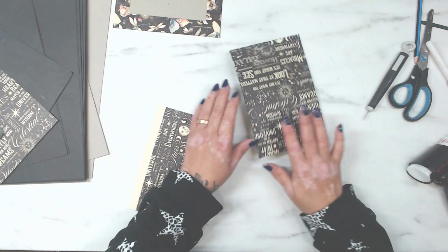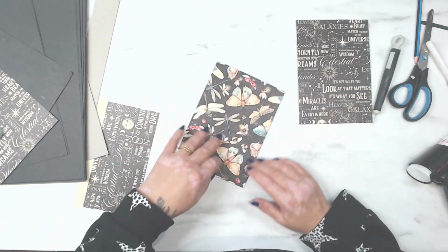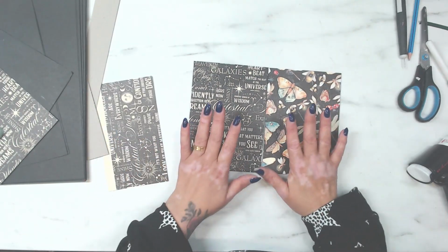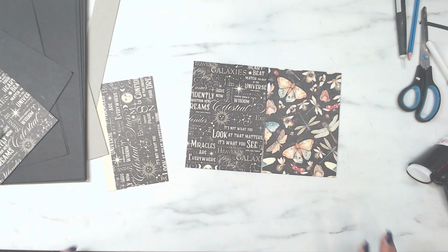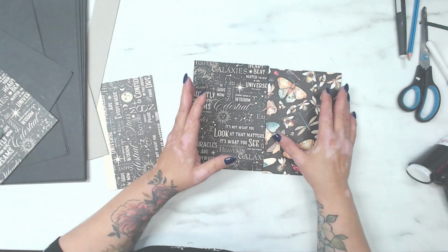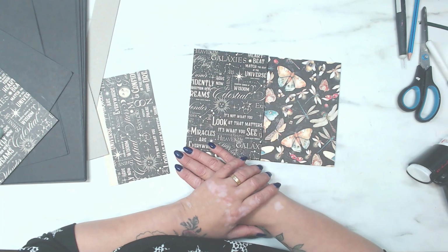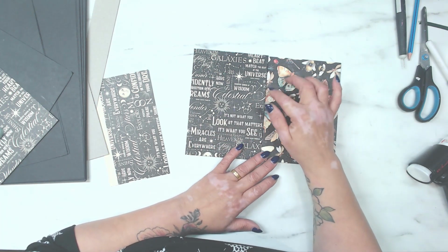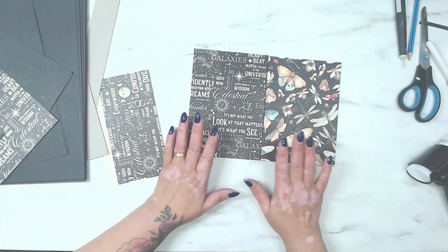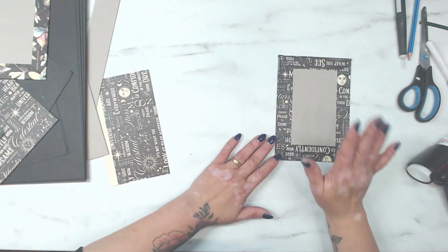Okay, I've now covered my back cover and my front cover at long last. So I think they actually look quite nice up together. When we come to decorate them, I will put some butterflies on this to tie it all in so that it doesn't look different, but I think they look really nice. I love this paper, absolutely love it. These moths and things are just fantastic. They really are. So we're going to put this one to the side for the moment, and we're going to work on our back cover.